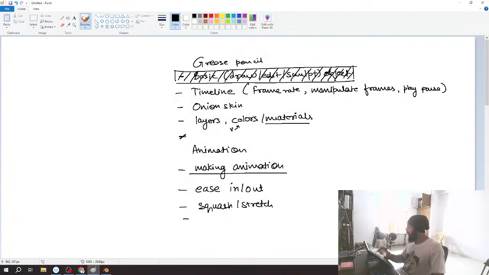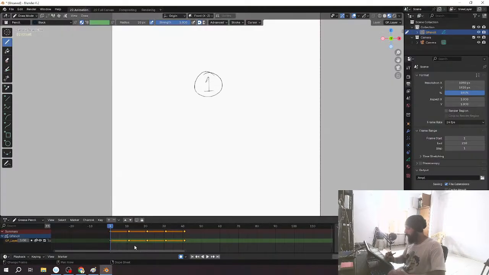Now, so timeline, manipulate frames, play pause. For play pause, you can press space on your keyboard. So if you press space, done. And again space to pause the animation. If you press escape while playing, it goes back to the frame where it was before. So escape is like stop and space is like pause when you press it again.